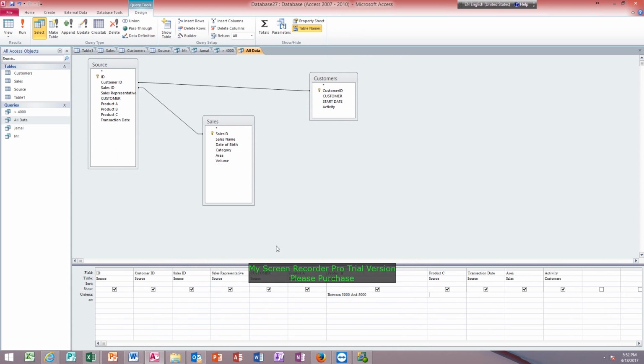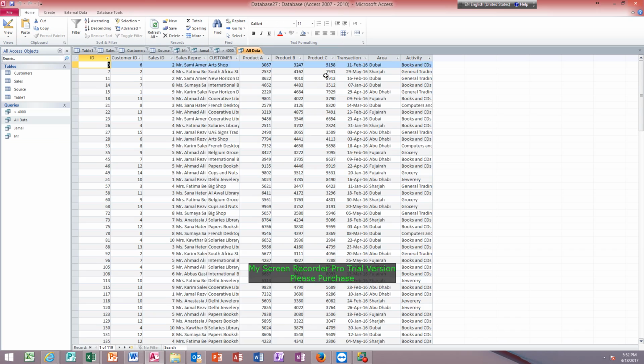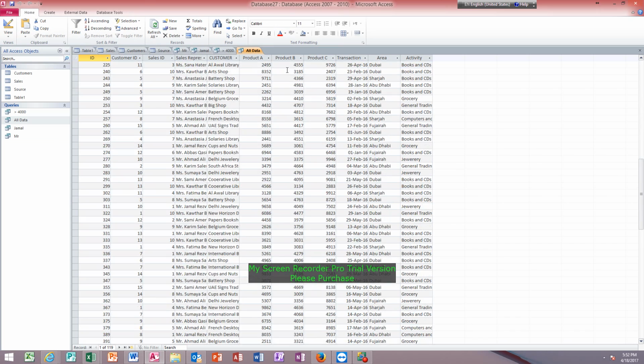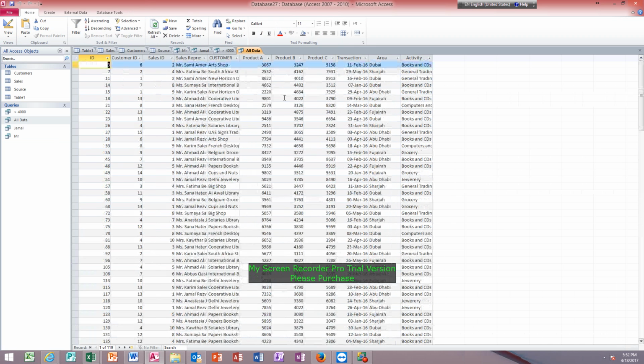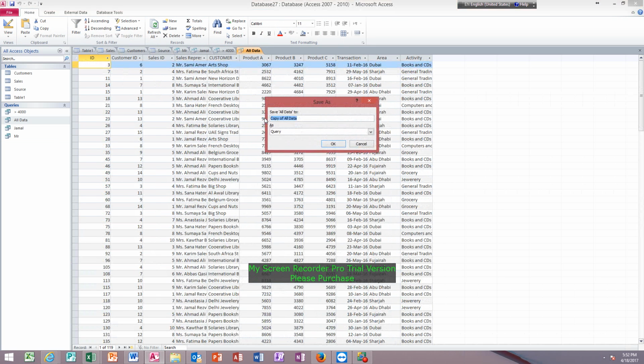When you click the tab key, you see that it becomes the criteria. Now when you go to the view menu, you see that only values in product B between 3,000 and 5,000 are shown. So we can press F12 and save it with a name like between 3,000.